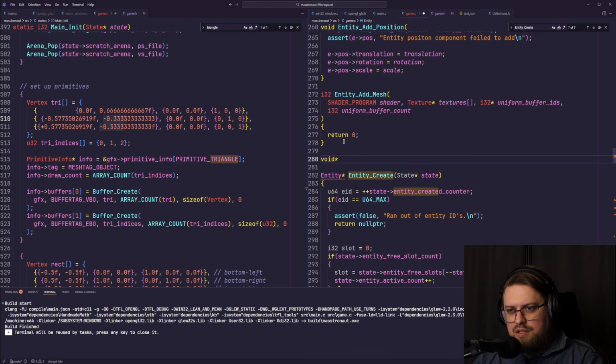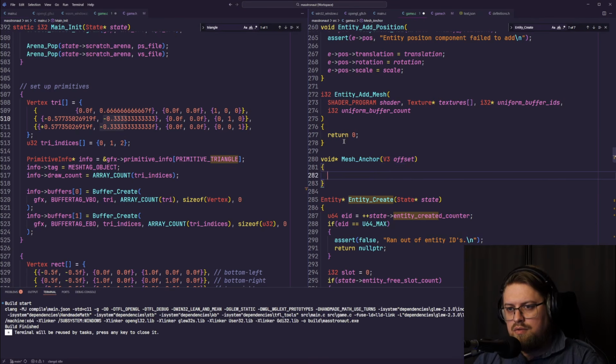That would be the mesh, I guess. Let's try this. We need a target as well.